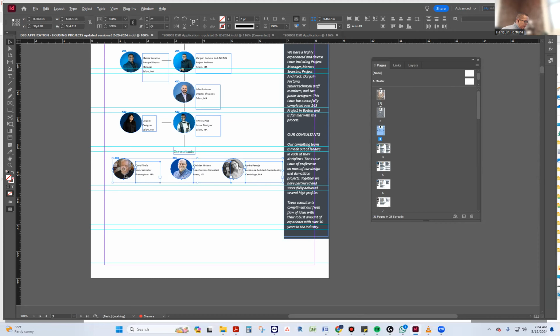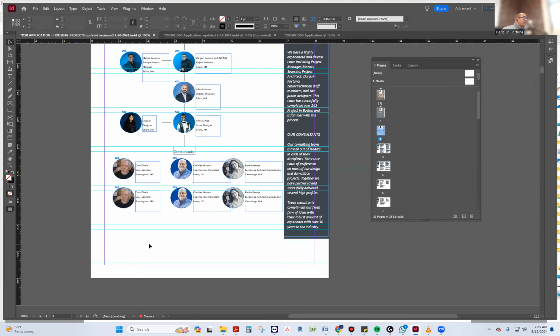So if you press Alt and drag it down and then Shift, it will drag a copy of those straight down. Very straightforward. Now, if you need to change an image, you can literally drag an image on top of this one and it will let you.